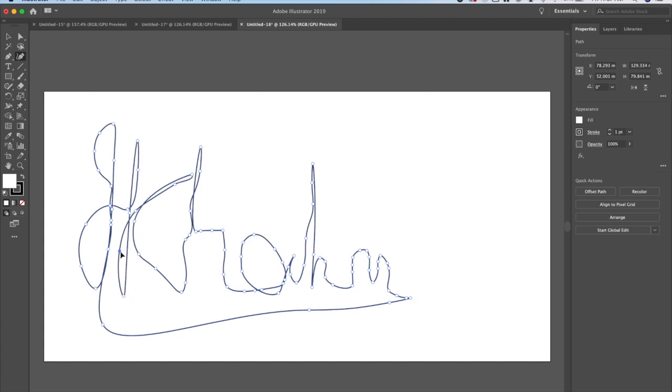Just click here, a knot will come, and then move the line to merge it. Here I'm going to add one knot and then merge with the line. Okay, we need to make it. Okay, now I'm going to move this knot to make this line straight.